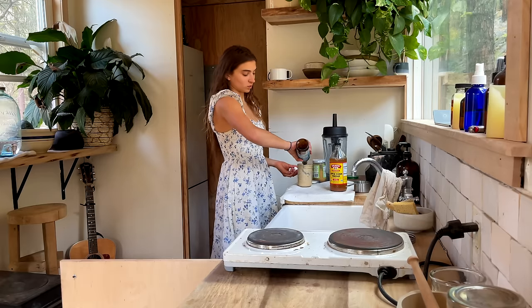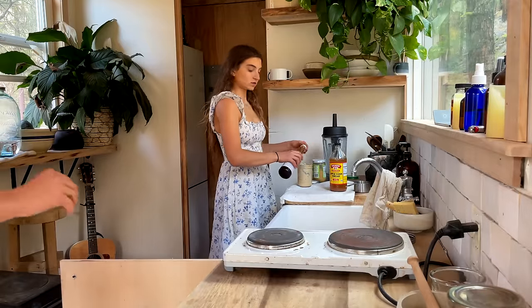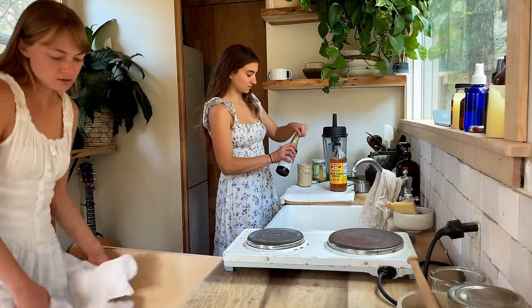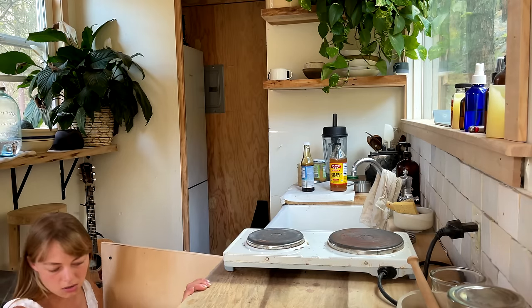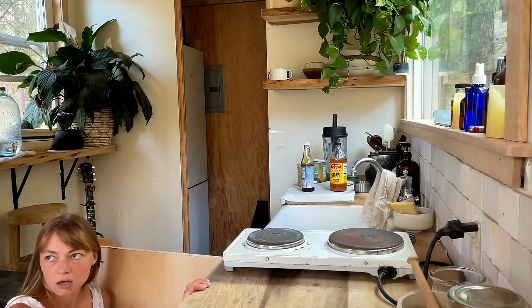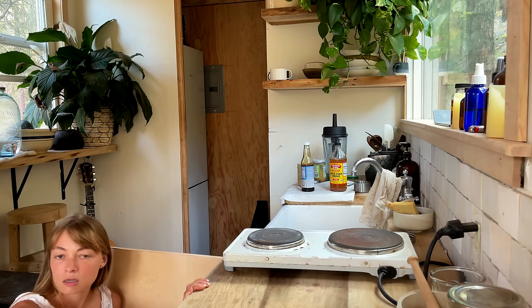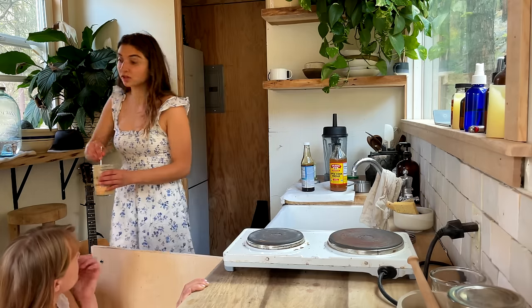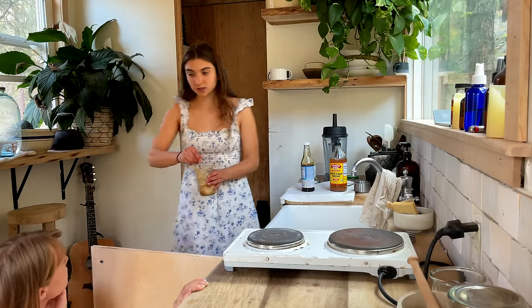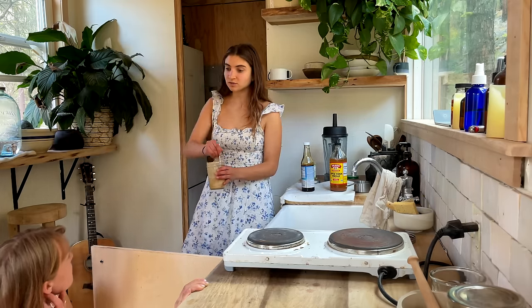Oh, will you watch that water actually? Oh, you filling it? Tank, yeah. Oh, that's so easy. Yeah, it's super easy. Wow. What did you do? There's a hose that's just in there. I can show you. There's an inlet valve on the outside of the house. How do you turn it on? Oh, that's how we just filled up our water. You just turn it on from there? Yeah. Oh my god, that's so easy.